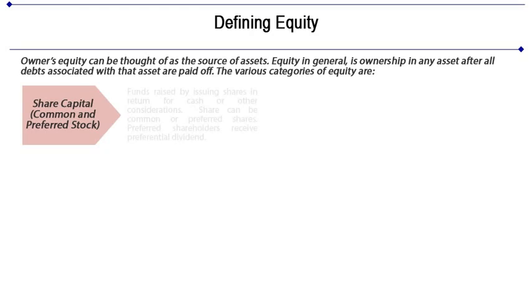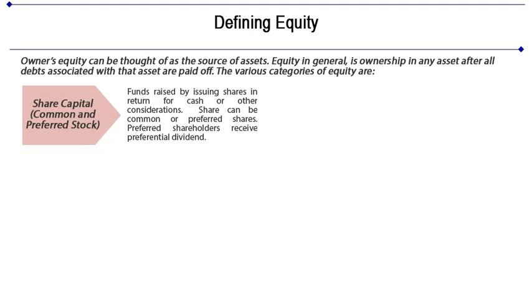Share capital. Share capital is the funds raised by issuing shares in return for cash or other considerations. Shares can be common or preferred. Preferred shareholders receive preferential dividend. Common shareholders are the last to receive interest or dividend, that is, they receive their share of profits after all the liabilities are paid off. If liability exceeds asset, negative equity exists.